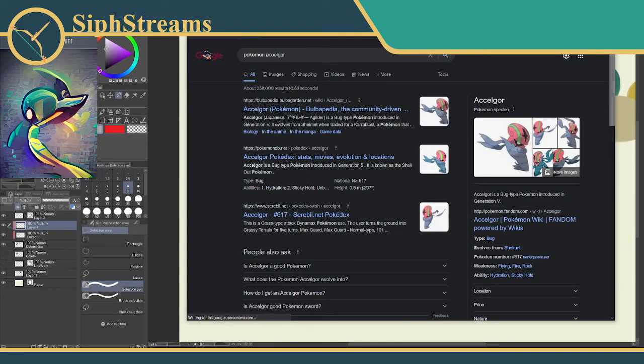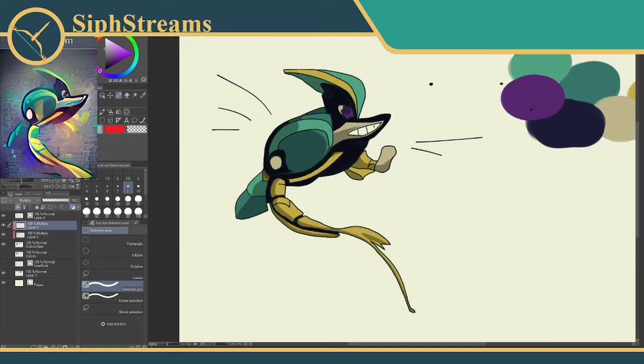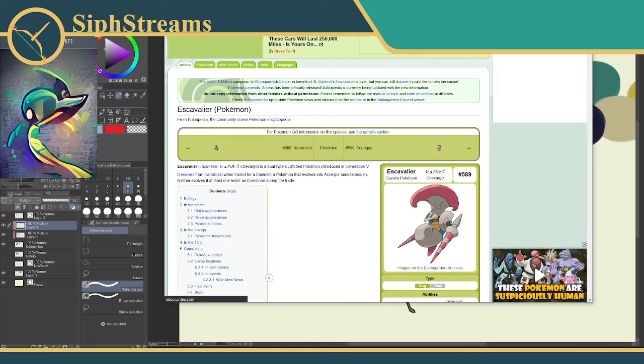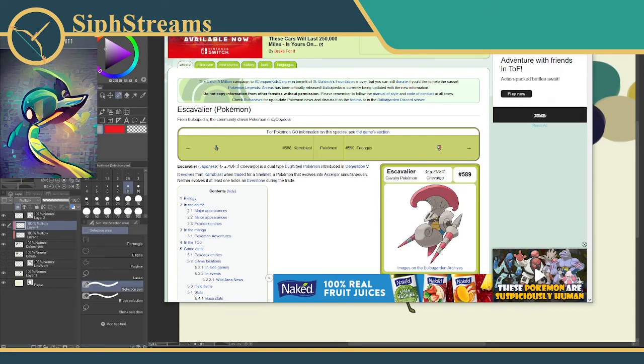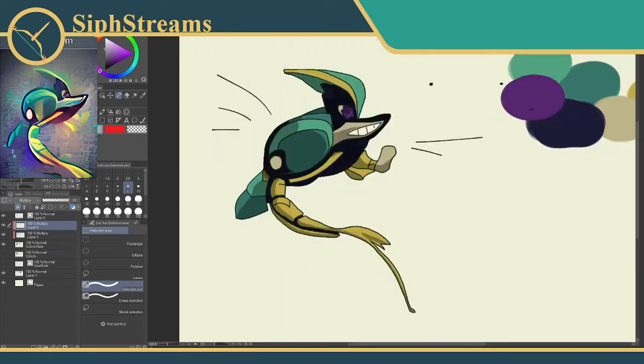Although it kind of looks more like the other one, doesn't it? Like this one's got a pair and you trade them and they evolve each other with stuff. Escavalier, that's the one. Kind of more of this vibe. Got the armor set. So many ads. Anyway, yeah, kind of enjoying how that one turned out.